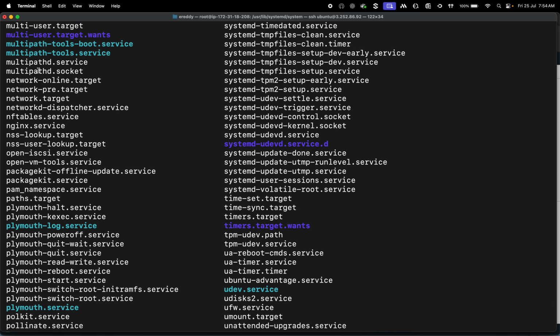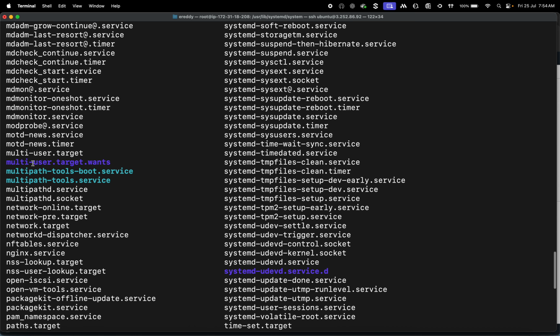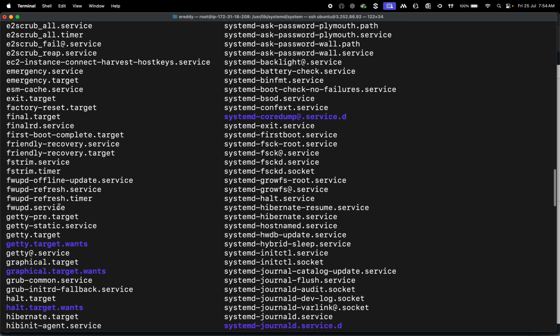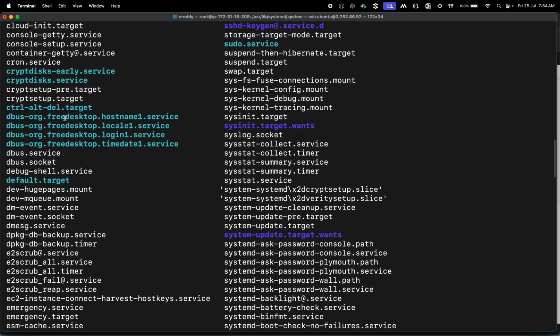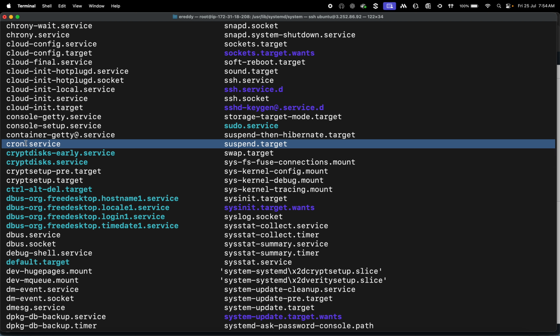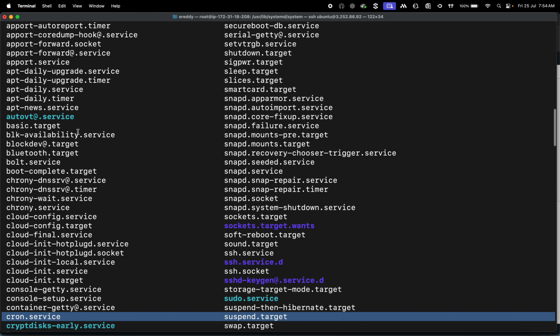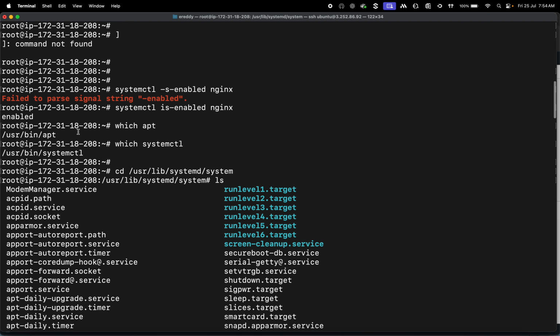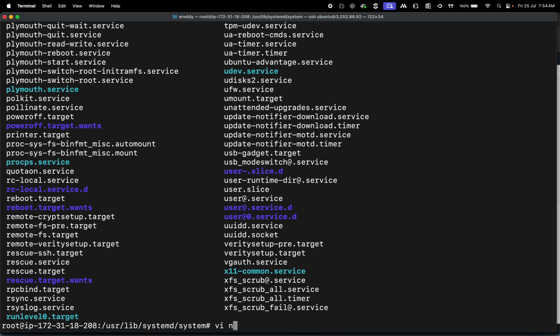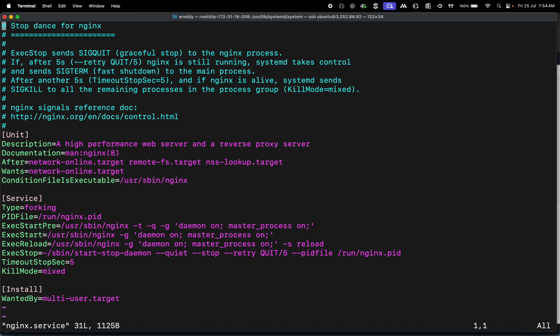Where is it, yes. See, like that, dot service. Observe here. Find out what all these dot service files are. See, cron dot service also. The actions are controlled by these service files. These are files, so open one. See, this is a script. These are all what we do.